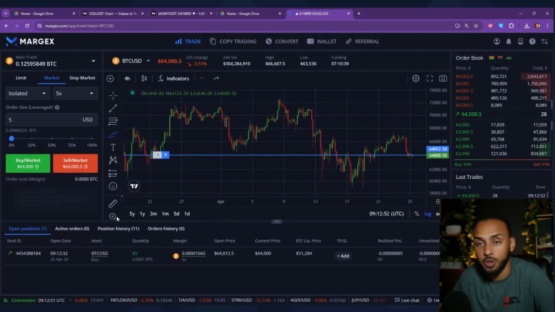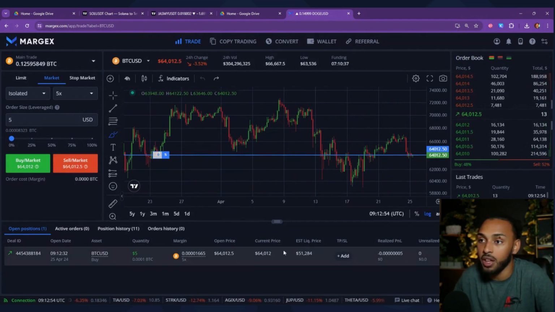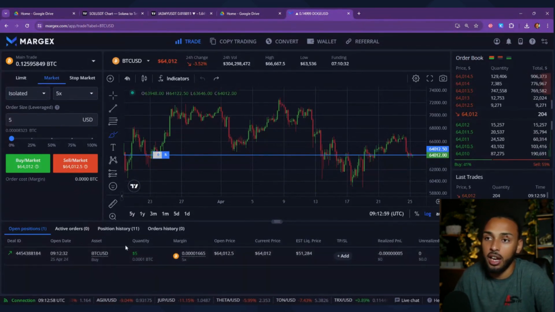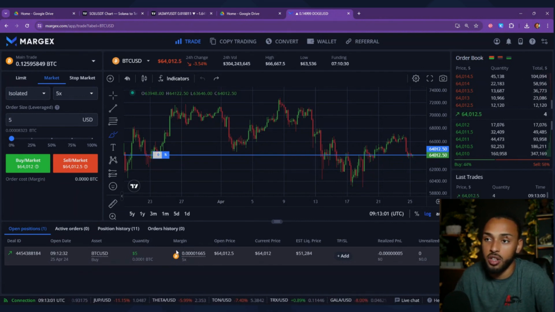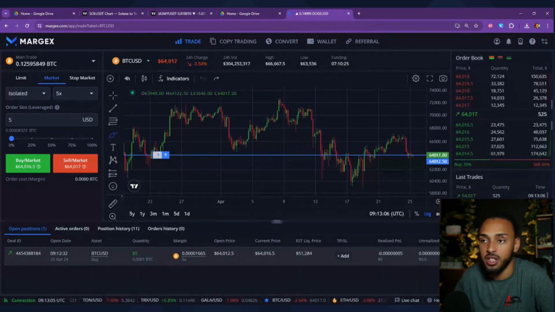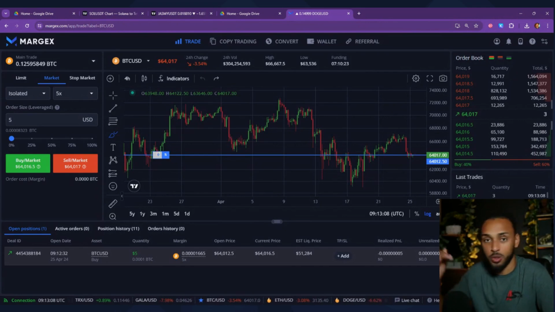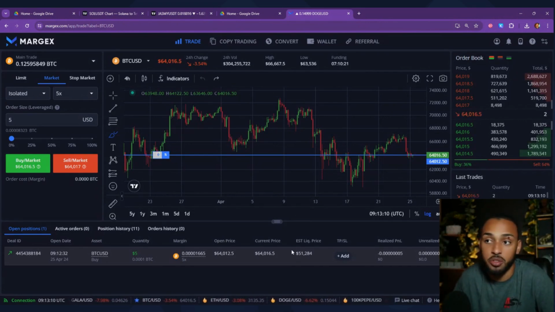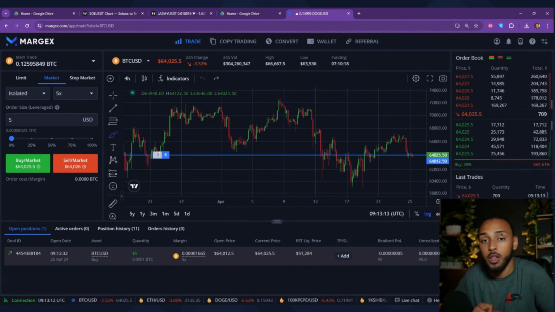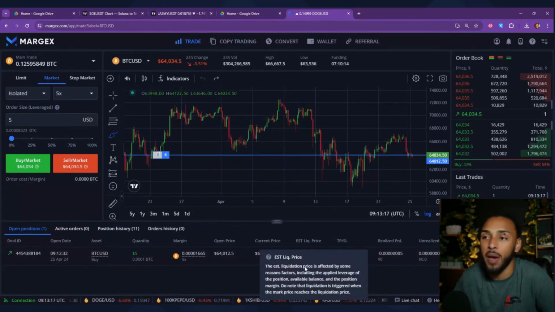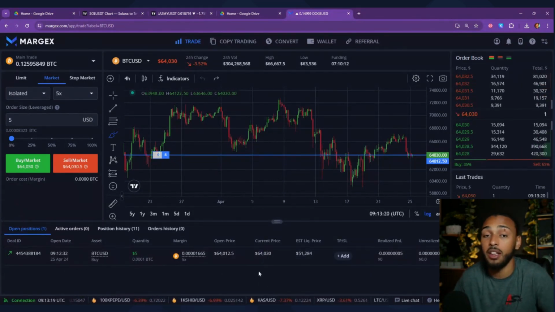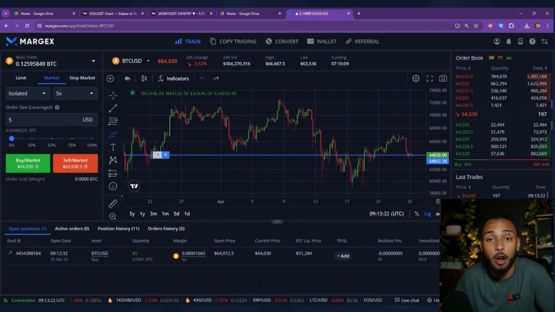But now on top of that, what you can also see is that we also have this down here. Now, what this tells you is a couple things. When you open the trade, the asset that you're trading, the size of the trade, the amount of margin that you're using, the open price itself, which is of course the price that you bought it at, the current price, just giving you an idea of whether that crypto has gone up or down, the estimated liquidation price. So based off of the amount of collateral that you have, the size of the position that you have, and the amount of leverage, at what price they expect that trade would get liquidated, meaning forcibly closed, and you lose the collateral that you put up. In this case, would be of course 0.125 Bitcoin.